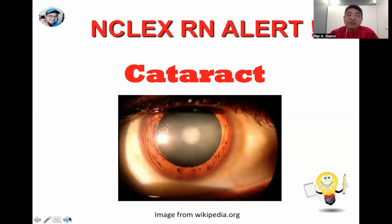And whenever a patient has undergone eye surgery, it's very important to include in the discharge instructions certain complications, specifically those that would require immediate intervention from the nurse, like bleeding. Now, how can this be manifested through a group of symptoms? So remember, think syndromic. So report any sign of severe eye pain after cataract surgery, because this indicates that the client could be having hemorrhage or bleeding, or the presence of visual floaters, like the patient would say, I see cobwebs in front of my eyes, I see veil-like structures in front of my eyes. This could potentially indicate retinal detachment.